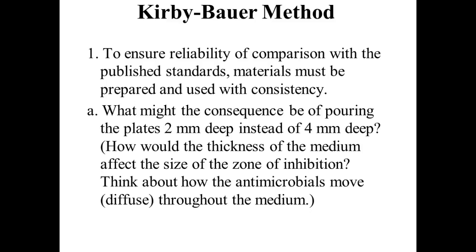What happens if somebody screwed up? Which was the case. There were a few plates I didn't use because they were too thin. They didn't put enough agar in the tube for me. So it's not going to go as far down. Our zones are going to be, if we use those plates, bigger than they're supposed to be. Is that going to affect our results? Yeah, because how did you determine if it was susceptible or resistant? What did you do? You measured. So if your zone is bigger and it's not supposed to be bigger, is that going to affect your results? Absolutely, they're going to be inaccurate.